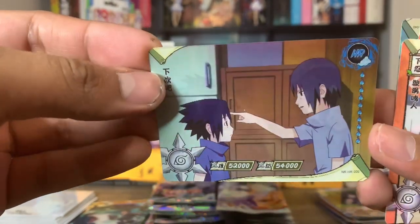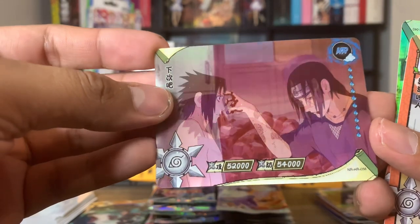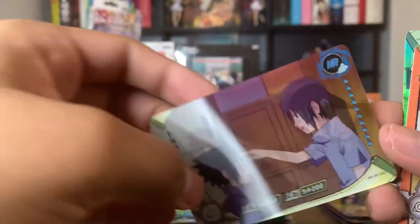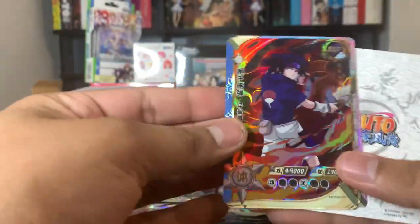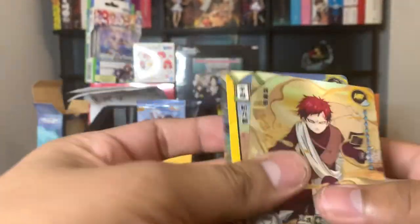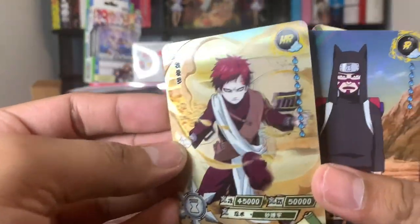For the HR, I love this one — this is a scene between Sasuke and Itachi where you get to see them when they're kids and then their final scene together. Beautiful card right there. Then we got an SSR Sasuke — another duplicate. This is turning out to be a bunch of duds for me. We got an HR Gaara.